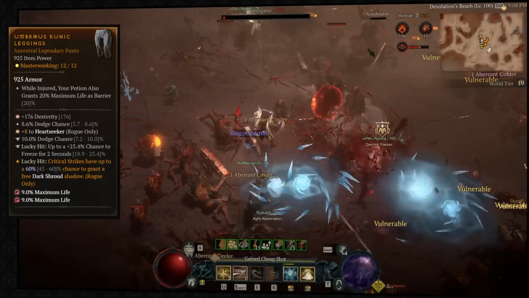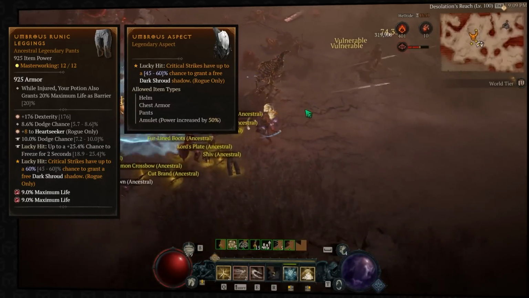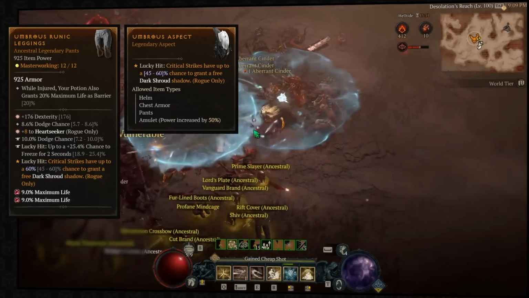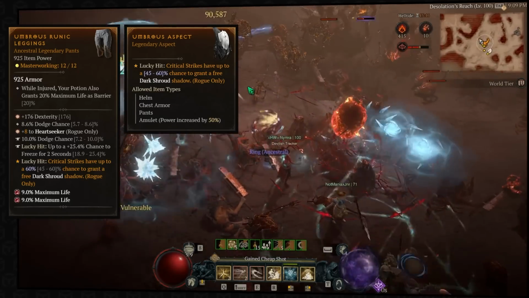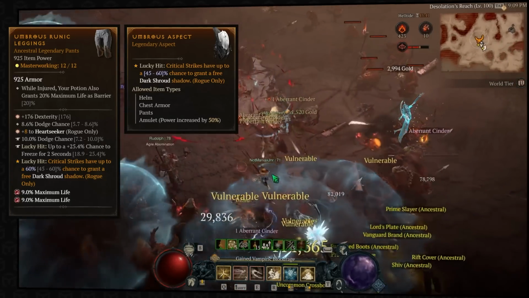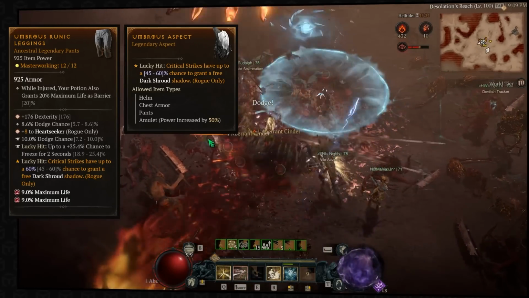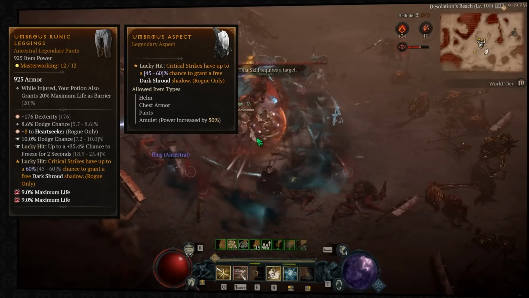On the pants we also have a very important defensive aspect which is Umbrus. This will give us Dark Shrouds whenever we land a lucky hit on a critical strike, and then it's a 60% chance. So with the amount of times that we're attacking per second, which is very, very fast, and the decent amount of crit chance that we have, given that we have crit chance on 2 of our items and also a lot from our skills, this is basically guaranteed to give us a Dark Shroud nearly on every single cast of Heartseeker because of our high lucky hit chance. So it's a very, very good defensive tool and it increases our defense significantly. And it also means that we do not need to run Dark Shroud on our skill bar.